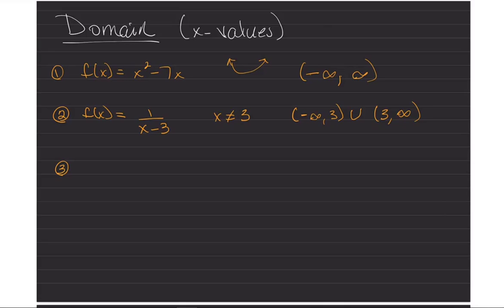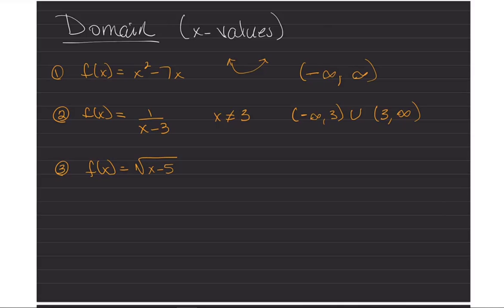Alright, so what if we had the function f of x equals the square root of x minus 5? We like to keep it real here, right? We don't want to deal with those imaginary numbers, right? Those ghosts. That was last week.